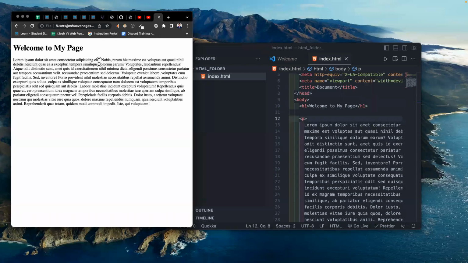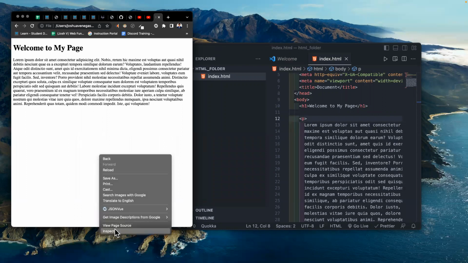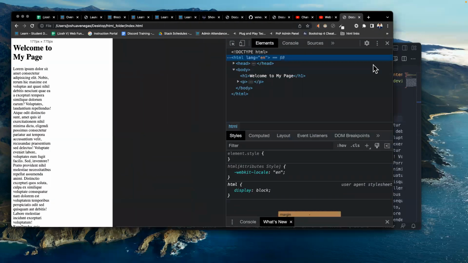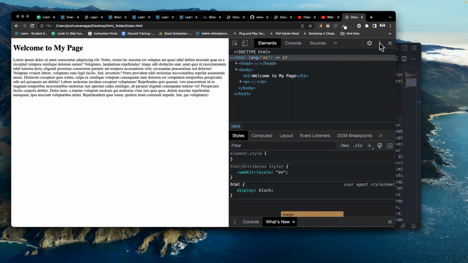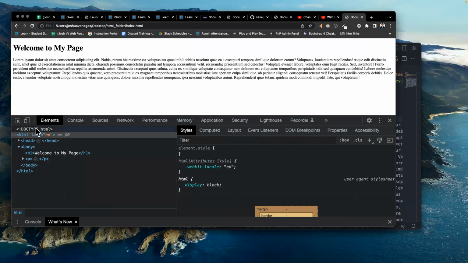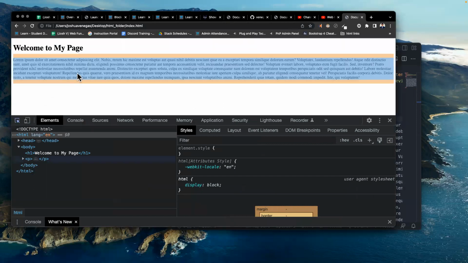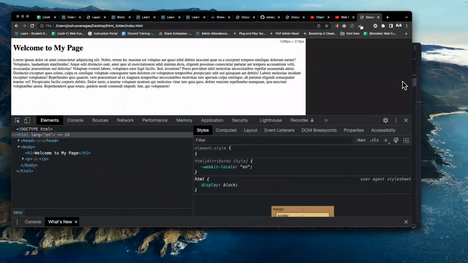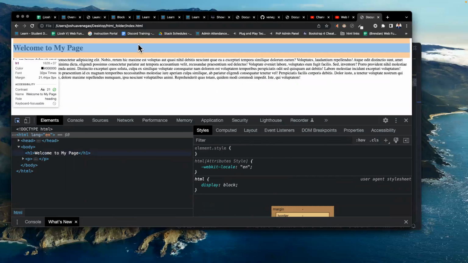And as you can see here, these tags take up, well, let me show you. These tags take up 100% of the width of the page. No matter how much I stretch or widen the page, these div tags here stretch all the way across to 100% width of the page. And that's because they're called block elements.